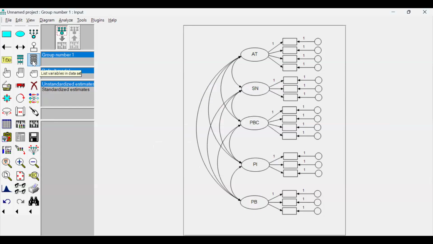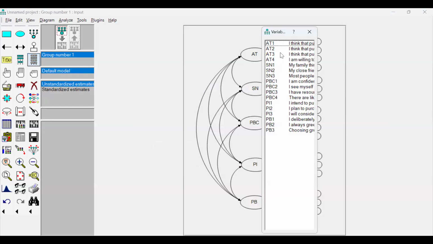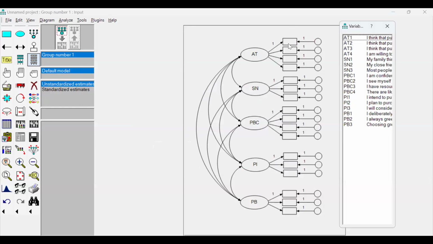Now we will select this icon, list variables in the data set, and after selecting, we will drag and drop each item inside this rectangle. Is it clear? If I drag and drop item attitude 1, then the whole question will appear. So now I am undoing it.